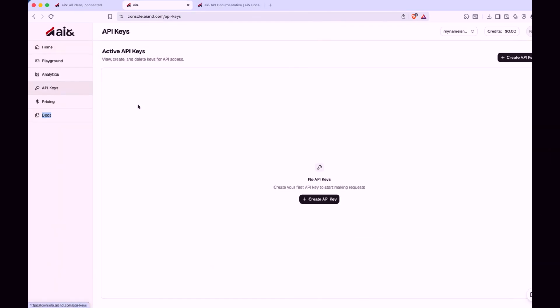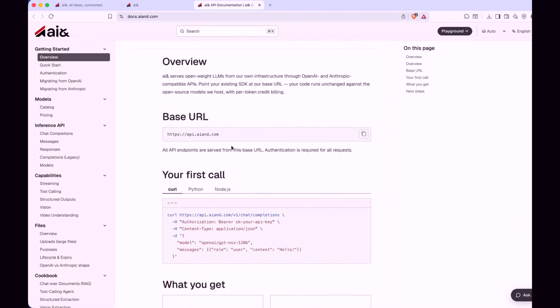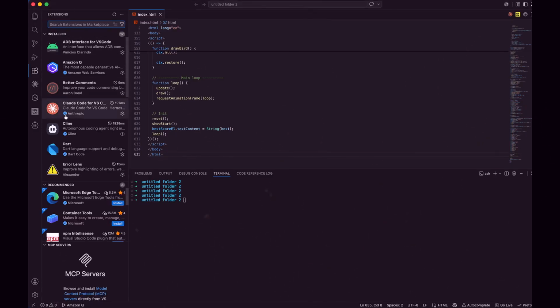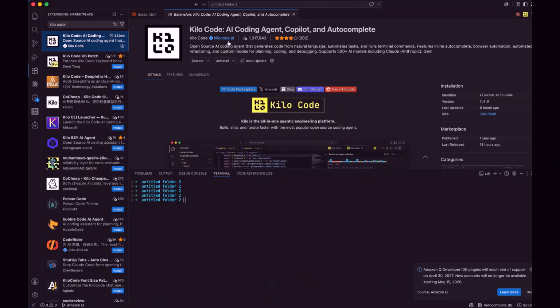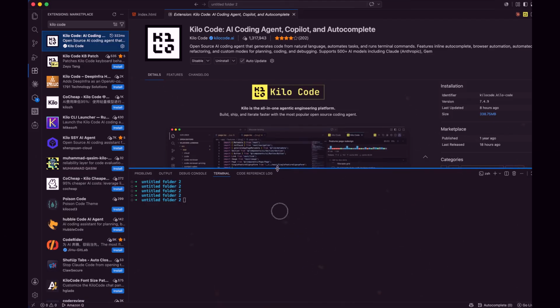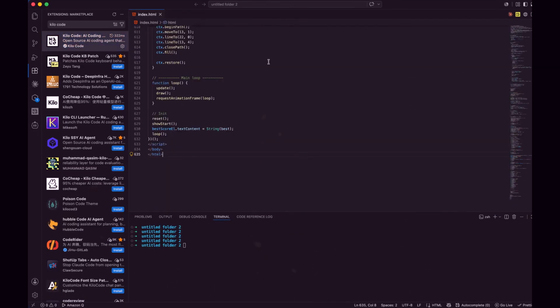First, you must generate an API key to run this tool inside Visual Studio Code. Details on this base URL or web address are in the documentation, so please open up your code editor to begin. For this reason, open the Extensions Marketplace and search for KiloCode. This is the official plugin created by kilocode.ai. KiloCode is an AI assistant for coding. You can run it using the desktop app or directly within your code. Once the installation completes, it will show up right here.